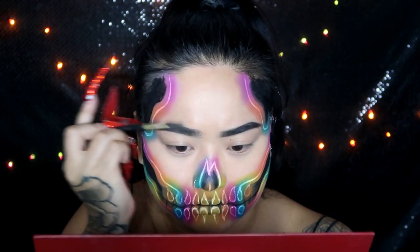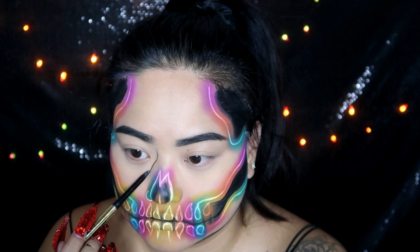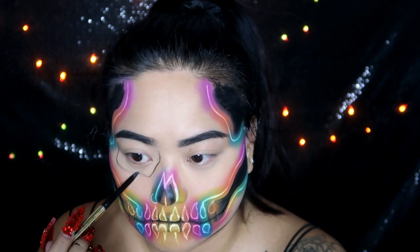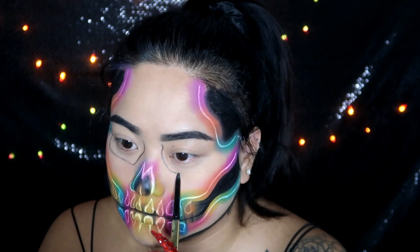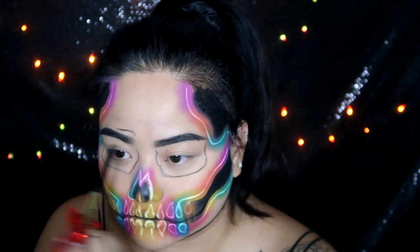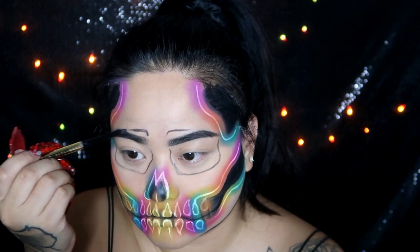Now I'm taking the black eyeliner again, and I'm just going to be sketching out my eye socket, I guess. I should have really done this with the white eyeliner, but honestly at this point I was just kind of over it, and this was my first time doing this look, so I was kind of winging it as I was going along. But anyways, you see what I'm doing.